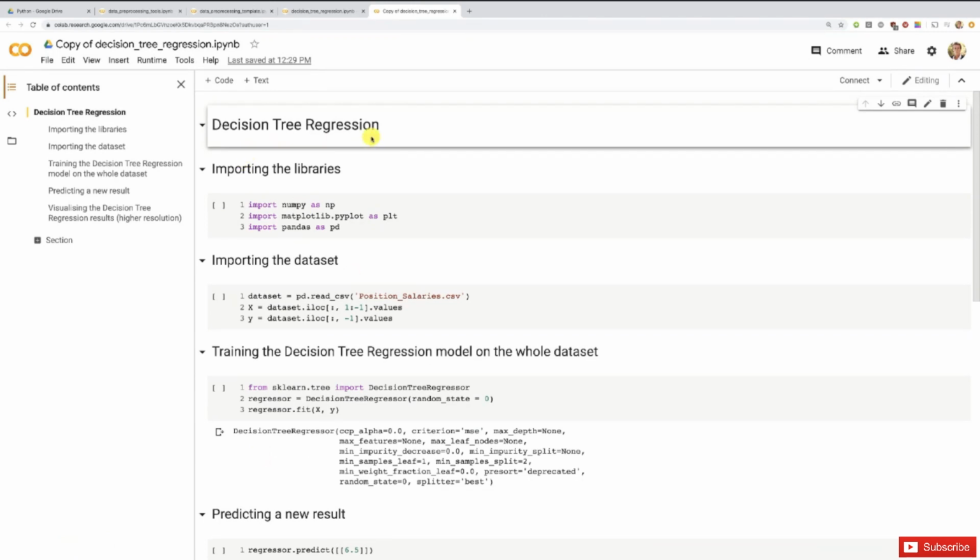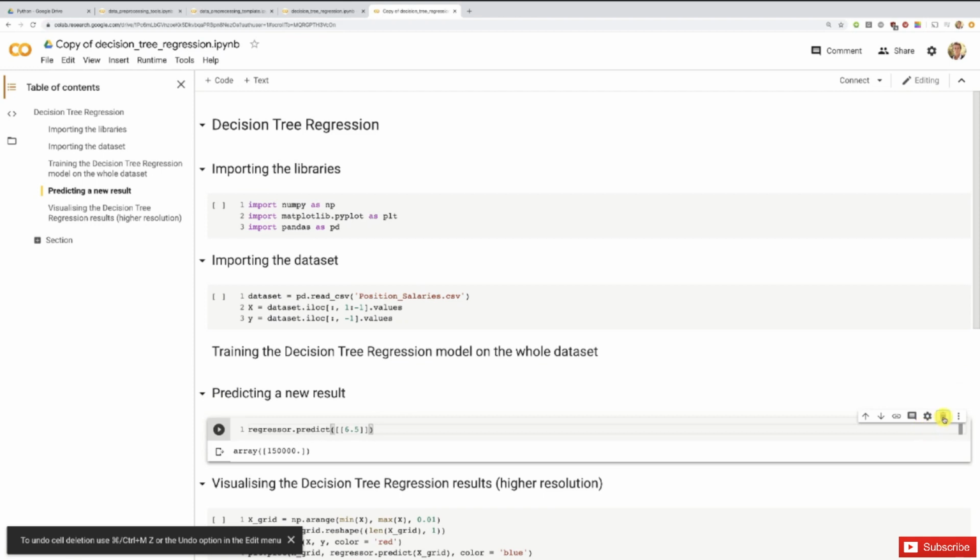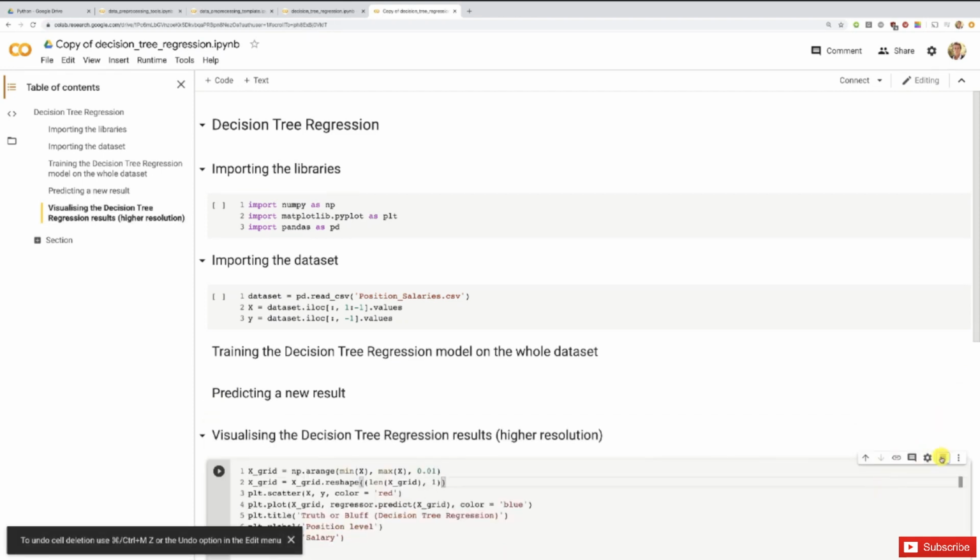Perfect. So now, the next step, we're going to delete the code cells, but since it is the third time we actually work on this position salaries dataset, and of course, each time it's the same first two steps of the data preprocessing phase, importing the libraries and importing the dataset, this time we won't re-implement this. We will just leave them and not delete them. So we will just delete all the code cells from the step training the decision tree regression model on the whole dataset. All right, so let's do this. Let's start by deleting this one, because we will re-implement it together, then this one, and now this one.